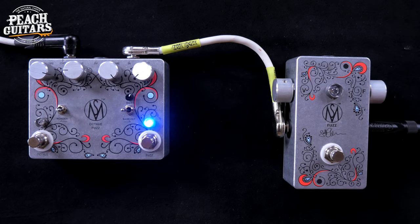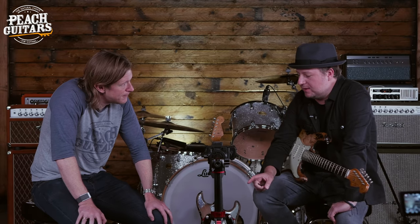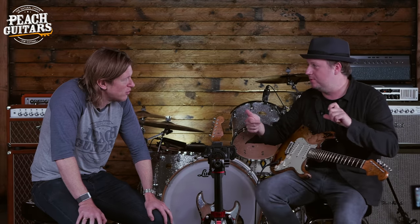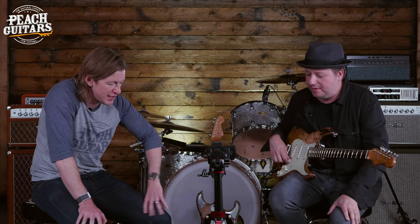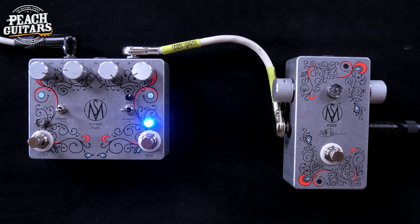The thing with germaniums, when you do really roll the fuzz right down, they can be quite mushy, can't they? Yeah, as well, I feel like with germaniums, you just have to have the pedal pretty much on full, and just do everything from there. Yeah. Whereas this, you could use the fuzz side as a bit more of a boost.